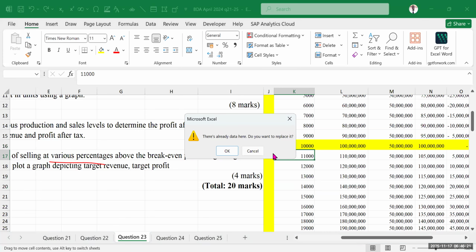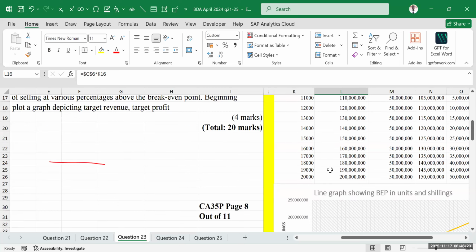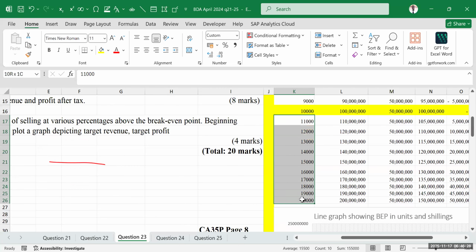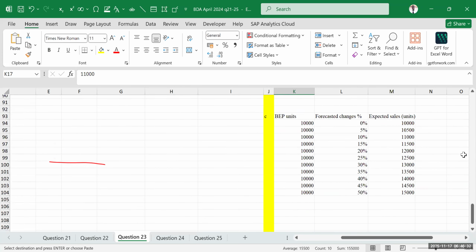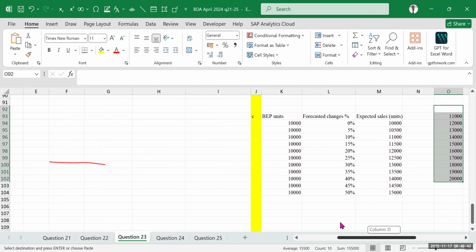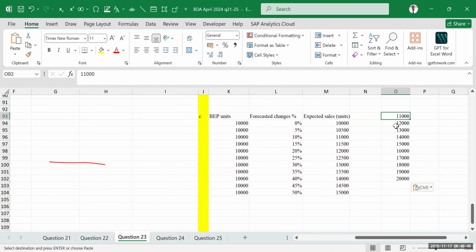This is the reference point. So if I go with your argument, then you know what you mean? We'll come and copy these ones here. And then we bring those units above the break-even and say, now, these are the units you're working with. Now, if you pick those units, which are above the break-even, do you want to tell me now those units you have to subject again the change?